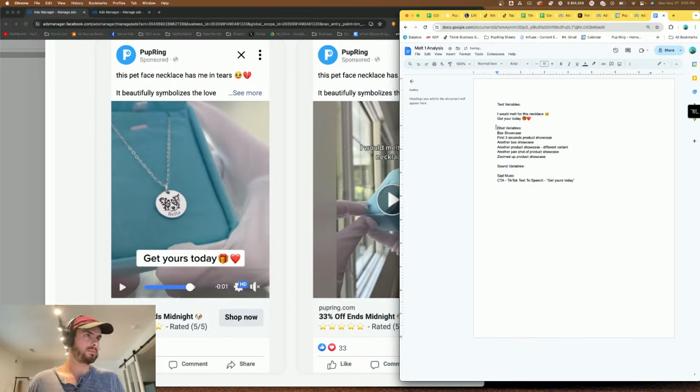Shot variables, all these shot variables can be refreshed with new shots. What does that mean? That means this box showcase, I could do another one, exact same style of content, but I could go outside and shoot it. The first 3 seconds showing the product, I could show the product, but I could do it in a different way.